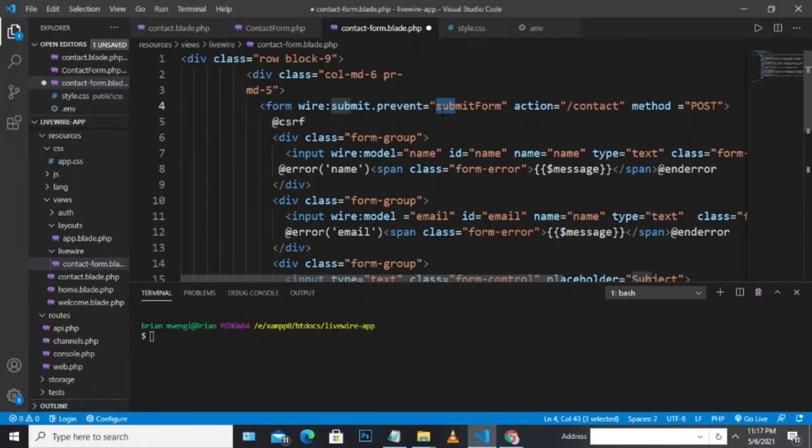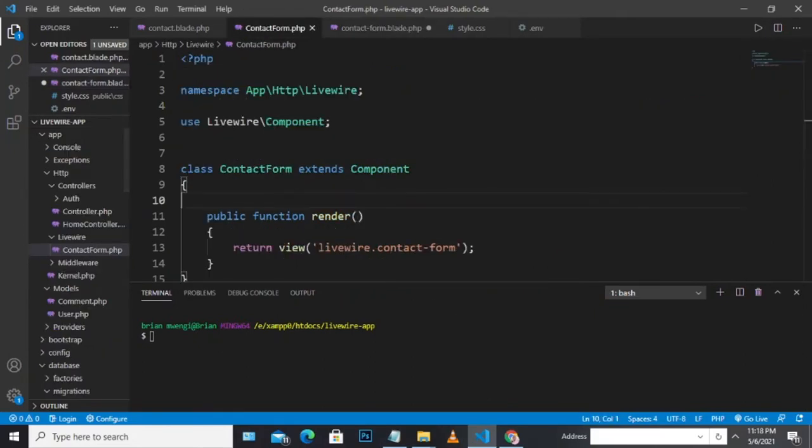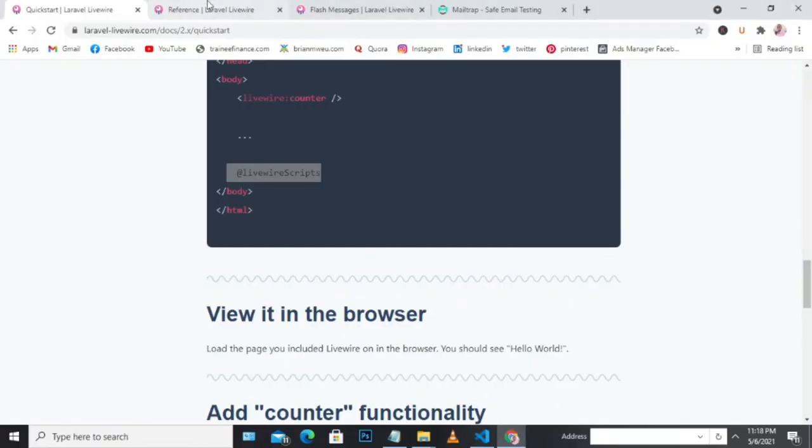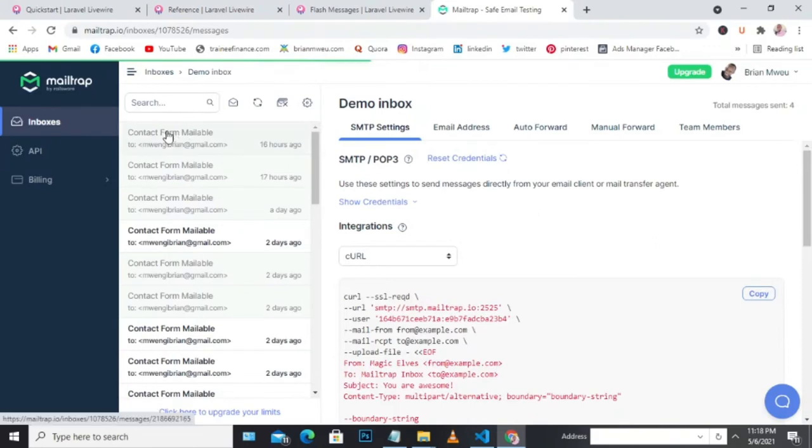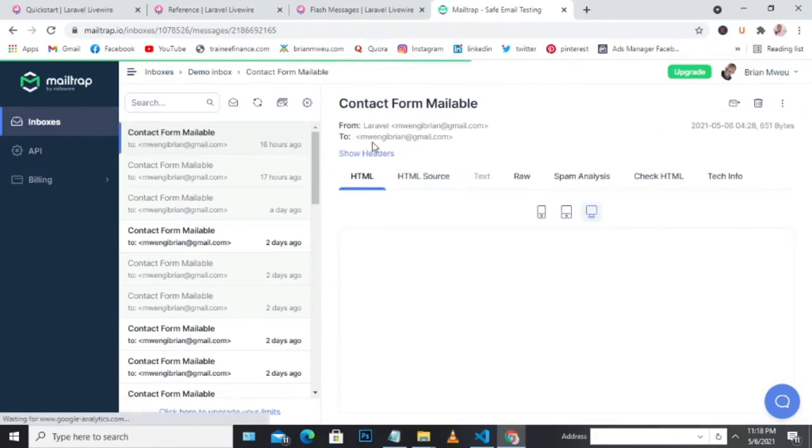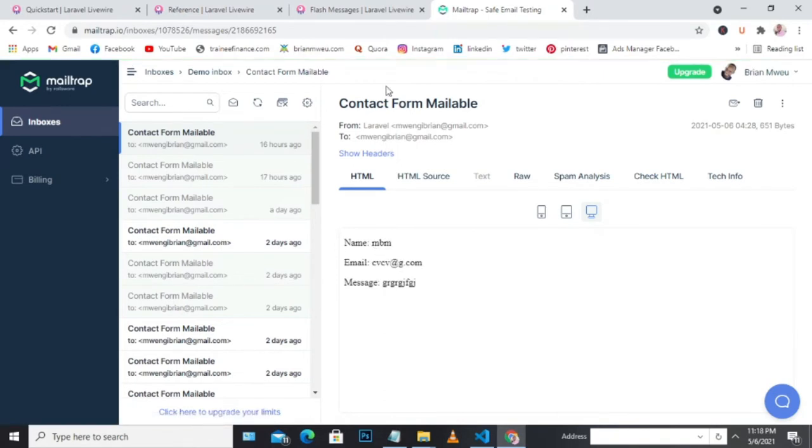So what I'm going to do here, or else I've just remembered, before we go to the method within the submit form, let us just make a contact form mailable class that is going to render the email contents before we go to the contact form class that is within this one. I'm using Mailtrap so as to deliver the messages. So let me just make this contact form mailable class that is returning this particular email content, as you can see here.